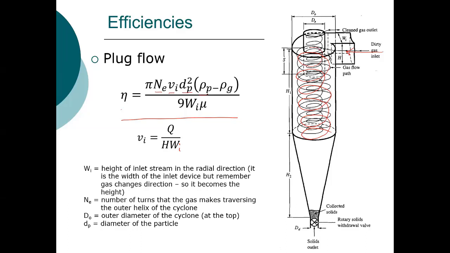Density of the particle, density of the gas will typically be much, much lower by several orders of magnitude. And that's why I said density of the gas will not play a very significant role on the efficiency, but temperature will play a significant role on the absolute viscosity. And then the width. So as we increase width, we decrease the efficiency.